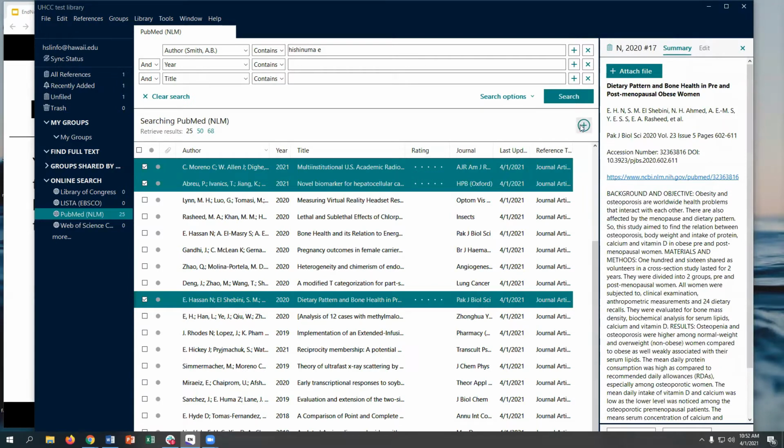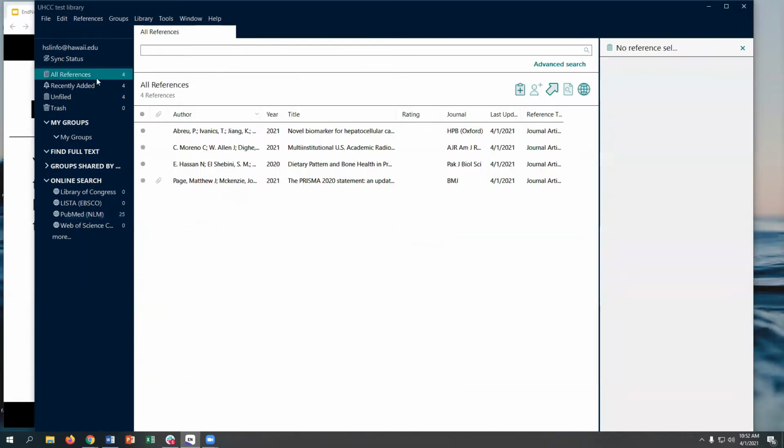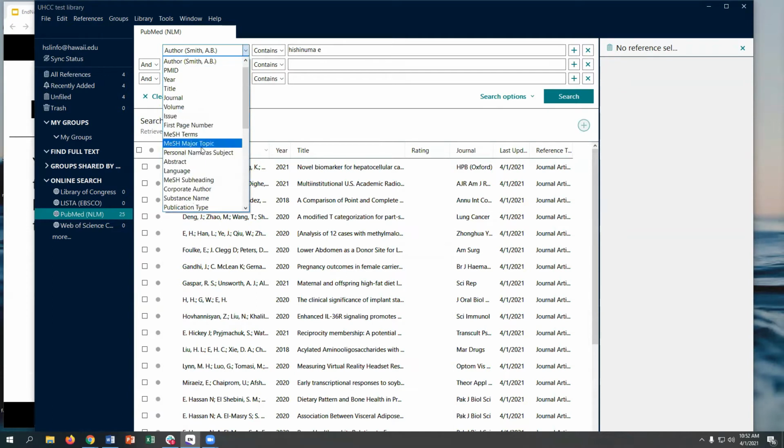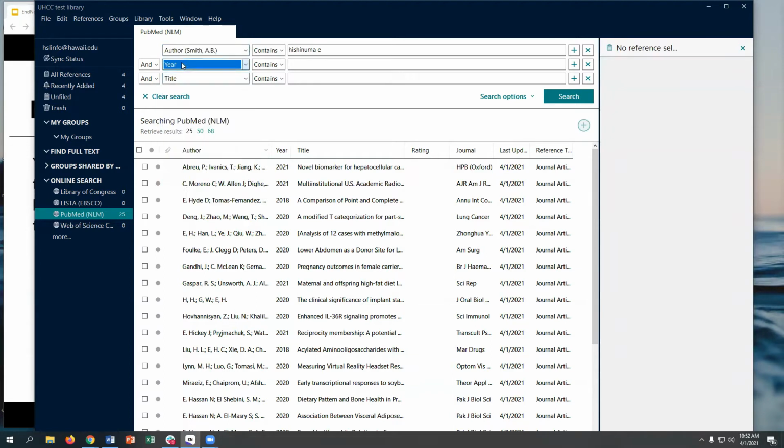And I'm going to click on this plus button next to it. So this will let me add the selected citations to my EndNote library. So this will save them. So now I had one reference here, and now I added 3, so I have 4 total. And then, like I said, you can choose to search by PMID, many other fields, and you can choose to combine different fields as well to let you get more specific.